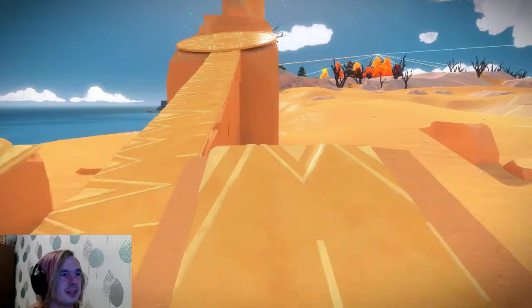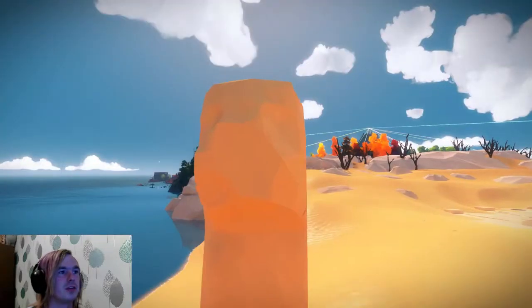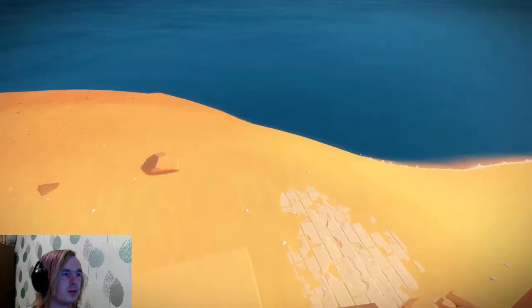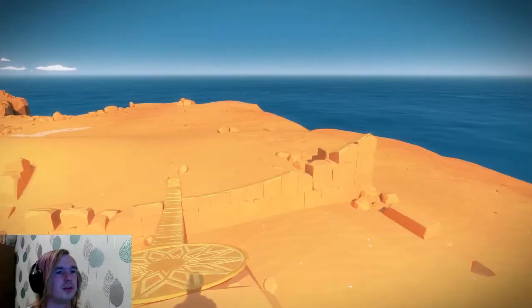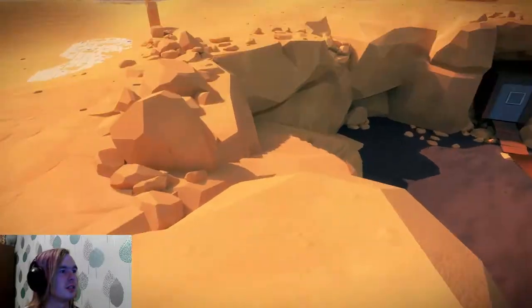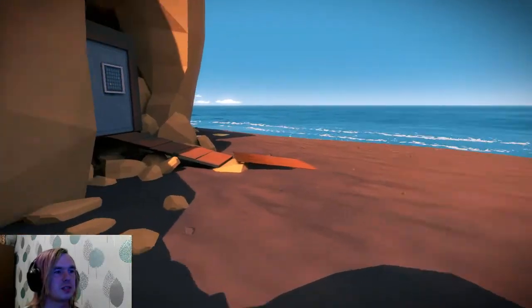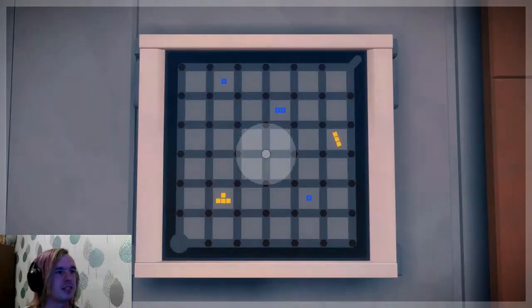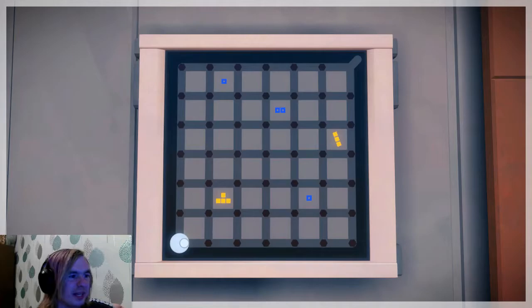Okay. Let's go, let's run up it. Run up it, I said. And have a look around here. I've got that audio log earlier. Okay, can I? No. Any here? Any special ones here? Not that I can see. Okay, let's go and solve this puzzle. Okay, so there's a hexagon on every square.